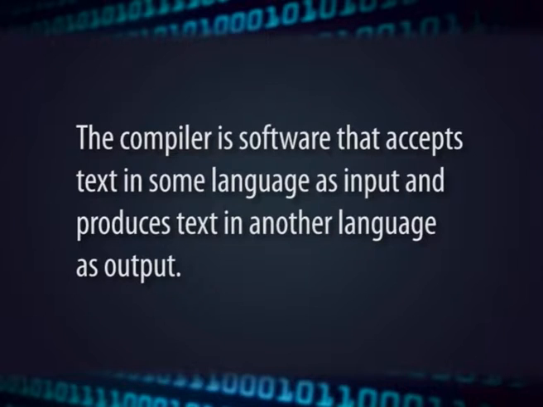In short, the compiler is a software that accepts text in some language as input and produces text in another language as output. However, the important point is that it preserves the actual meaning of text during the translation process. Both input and output languages convey the same functionality. Both the language programs have identical inputs and produce the same corresponding result as output.